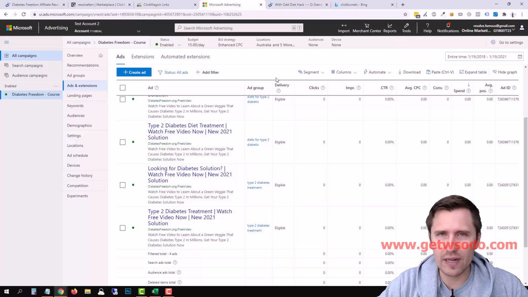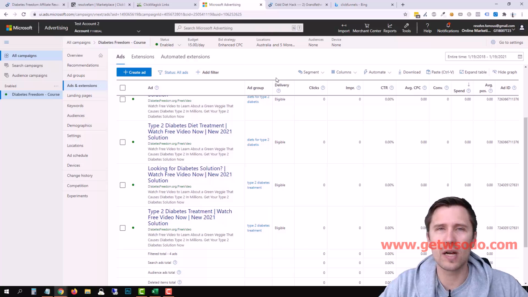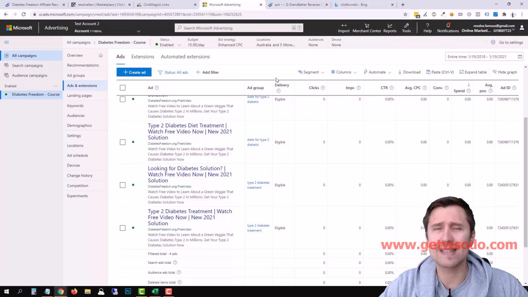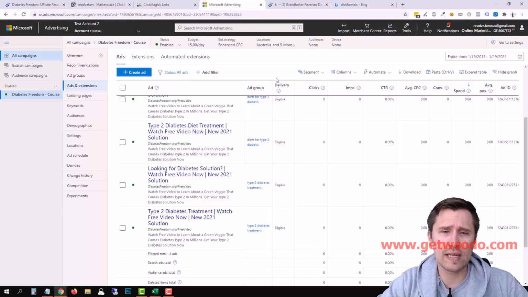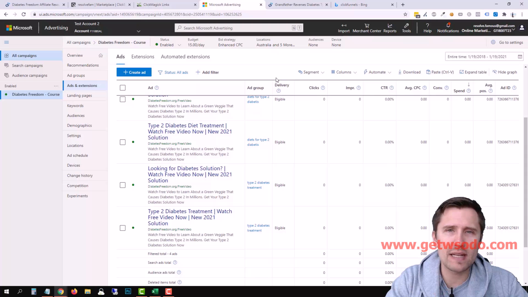But I will show you another example, and as we build up, I will show you more real-life examples as we go to the next method. But for this one, I don't really direct link anymore, so pardon me if I don't have an example with real stats. But I will show you an example which has some stats, so we can just take a look, see what it looks like. And then after that, we're gonna go in and just take a look around and look at some factors. When should you pause a campaign? When should you start a campaign? What are some things you're looking at? Stuff like that before we move on to the next step.